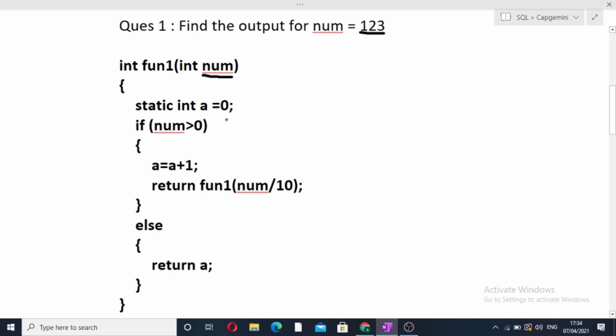Now see, when we move inside the function, the first thing we see is a static keyword, that is static int a. So what is the meaning of static here? It means that this particular variable will only be allocated memory once throughout the lifetime of the code. So once we have encountered the static int a for the first time, then the memory will be allocated to this particular a.